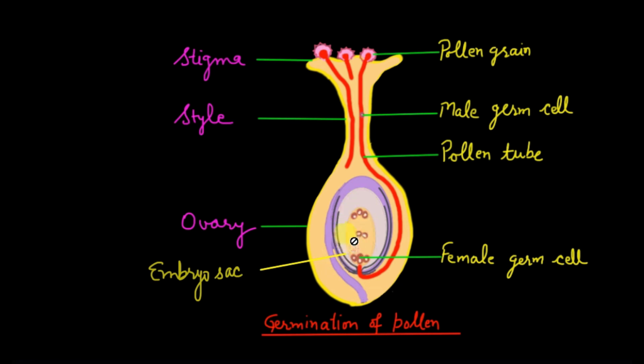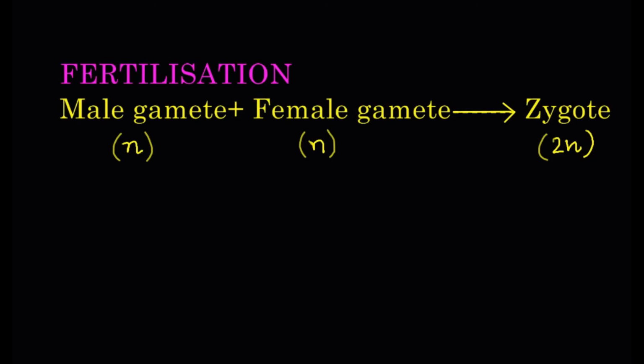Embryo sac is a 7-celled 8-nuclear part and it is having the female germ cell or egg inside it. So when the pollen tube reaches the ovule, it enters the ovule, it bursts and the male germ cell is released, and then it is followed by the fusion of male germ cell and female germ cell. So this is how fertilization occurs. So what is fertilization? Fertilization is the process of fusion of male germ cell and female germ cell. We can call the germ cells gametes also, one and the same thing. So fusion of male gamete with female gamete is known as fertilization.